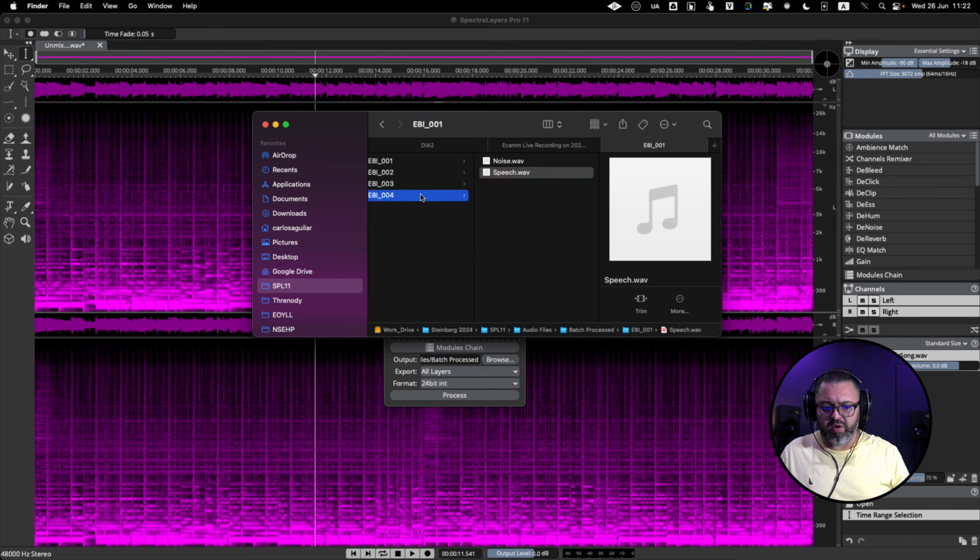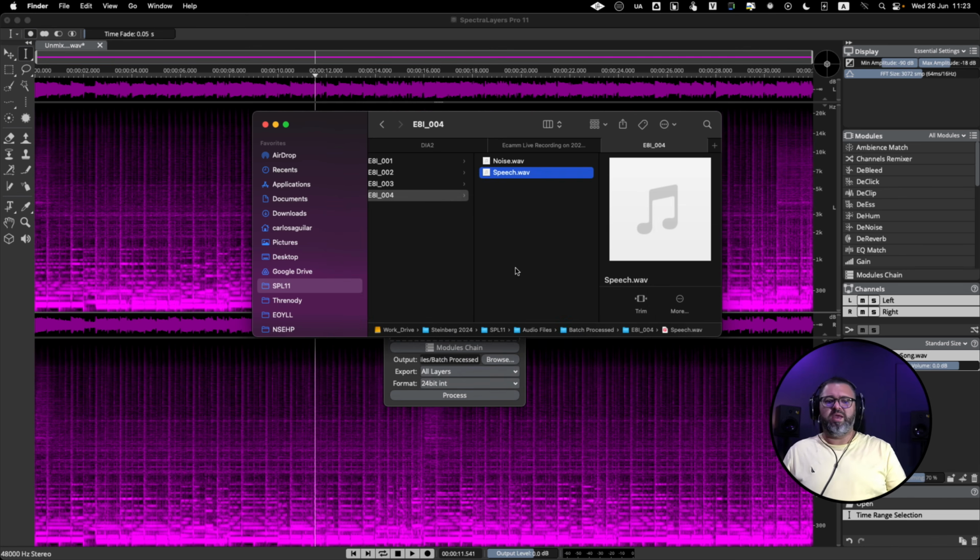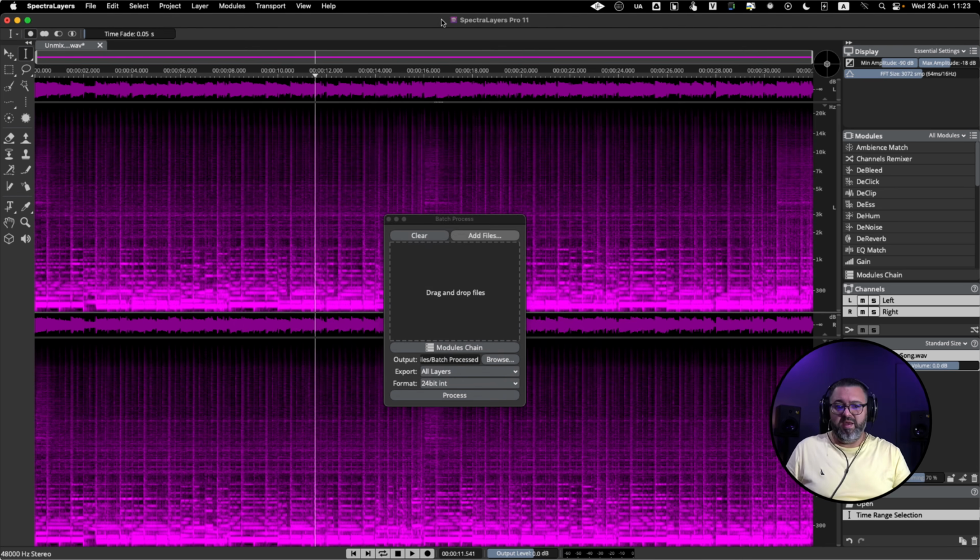So as you can see, all the tracks have the same material. This can come in pretty handy, and I can see myself doing that very often. So let's keep going. As you can see, SpectraLayers 11 comes packed with super tools.